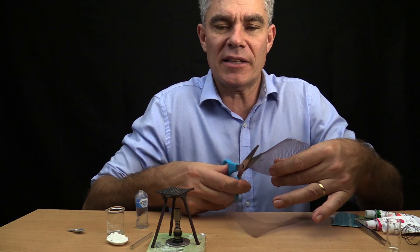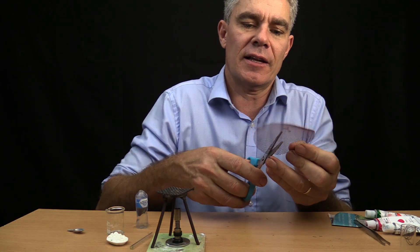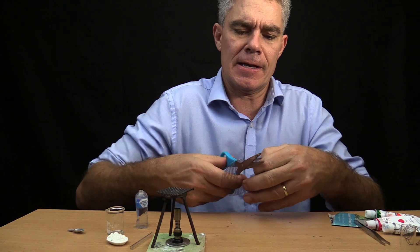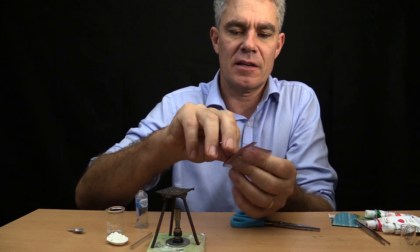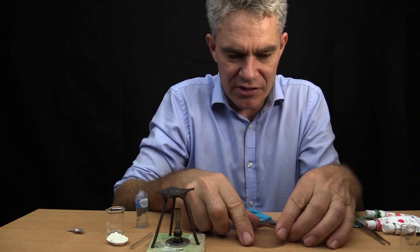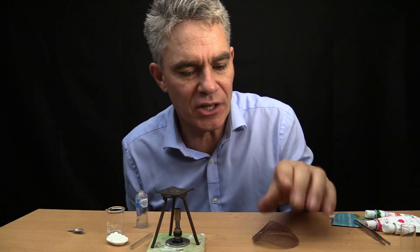Volcanoes are so good — I've made some really big ones in the past, but making a small one should be just as fun and won't use as many resources. Now I've got a nice round piece of metal and I'm going to cut into the centre, then cut out a decent-sized circle. The centre is going to be where it erupts from. Then I'll twist it up — and there it is, your little volcano. That's a bit of a shield volcano, so to make it a little higher I twist it like that.